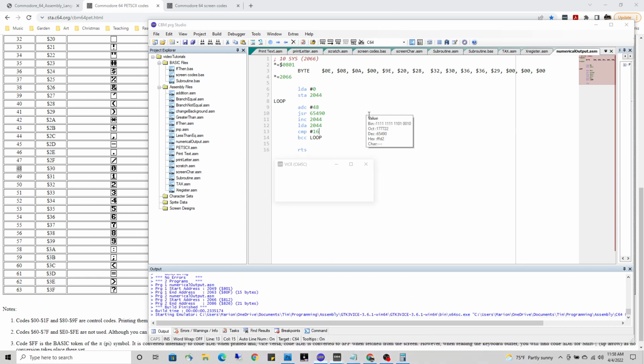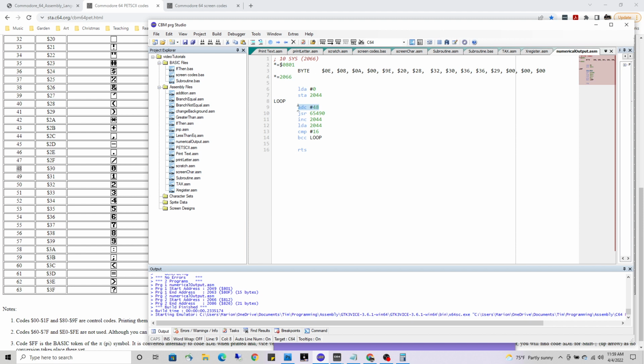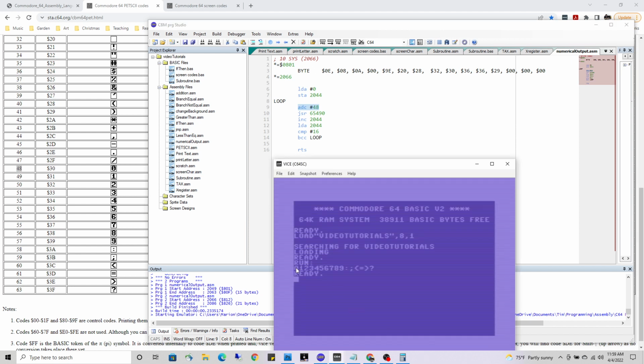So if you're only printing a small value, say from 0 to 9, you can use this technique of adding 48 to the value, and you can get the numerical symbol and see the actual value of your calculation. But of course, that only works from 0 to 9. After that, you get other things, you see.